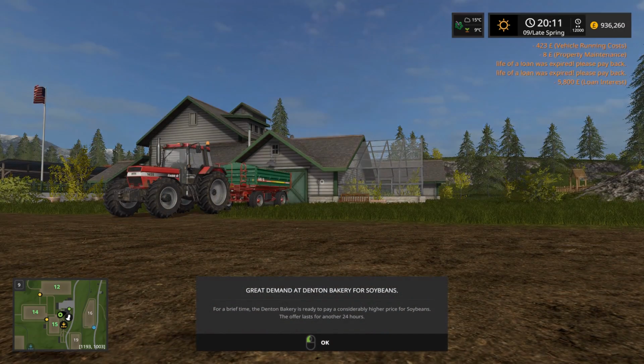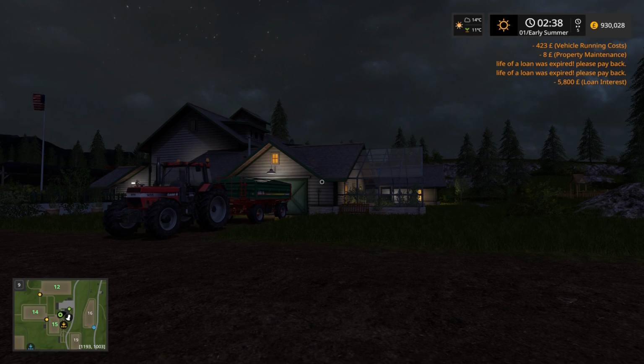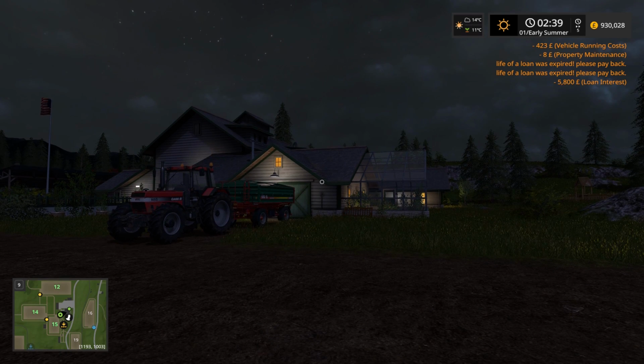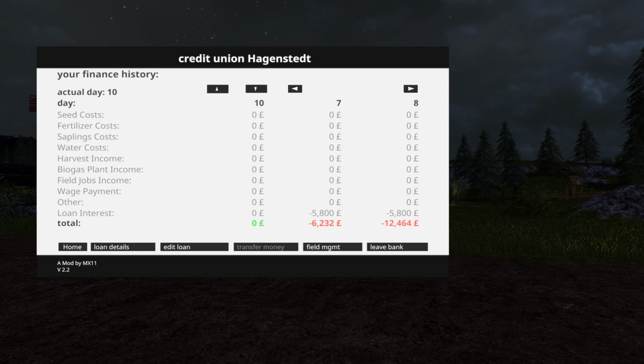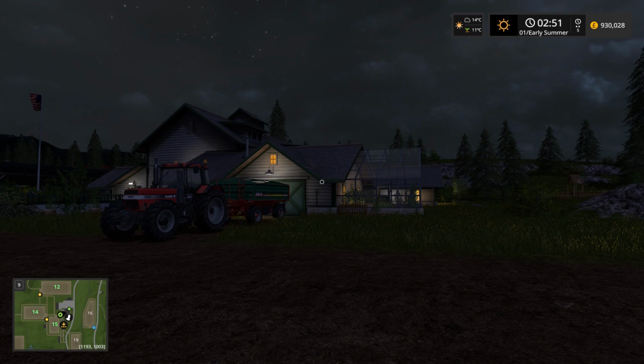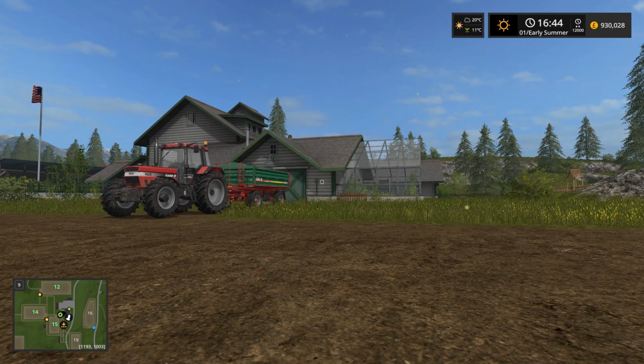I hope this is making sense. I'm doing this so you can actually see it. I think it's, oh, we're in summer. Okay, so let's remind ourselves we're on day 10. And, okay, so I think this is going to be day 9. Oh, so it's 7, 8, and 9. This is going to be the day that we're going to get crippled with the interest. So, forward again.